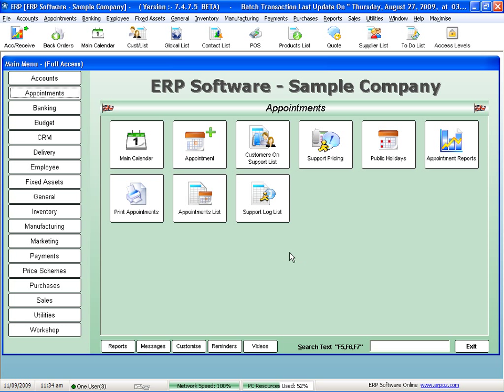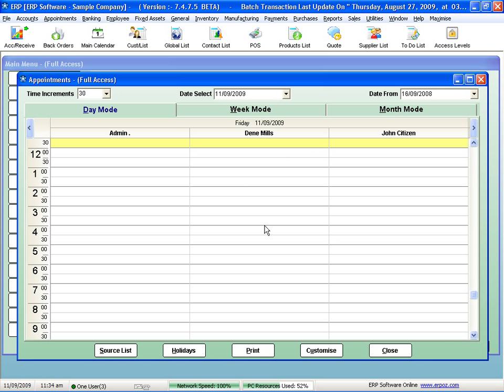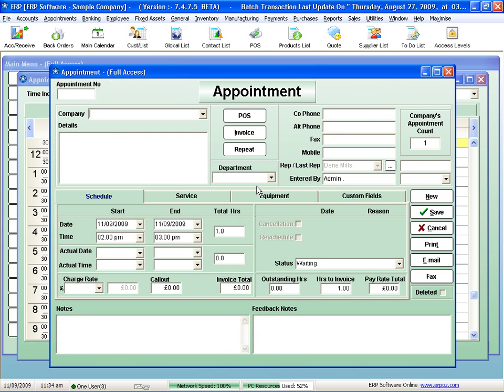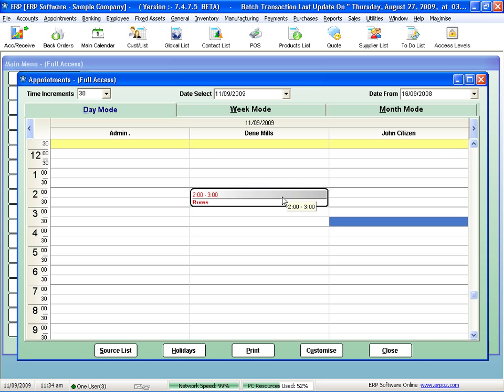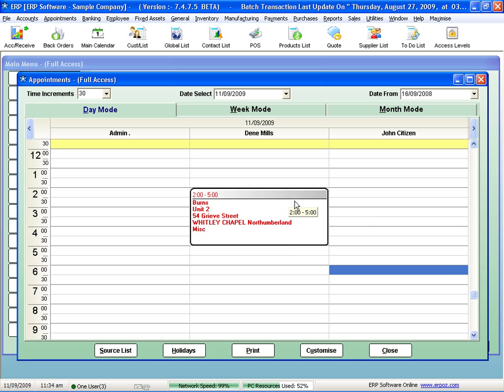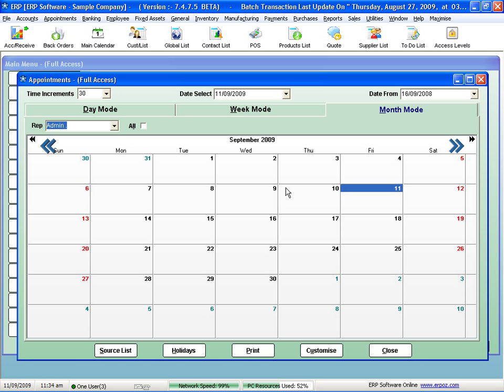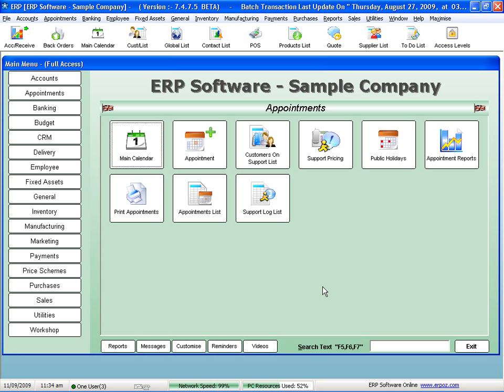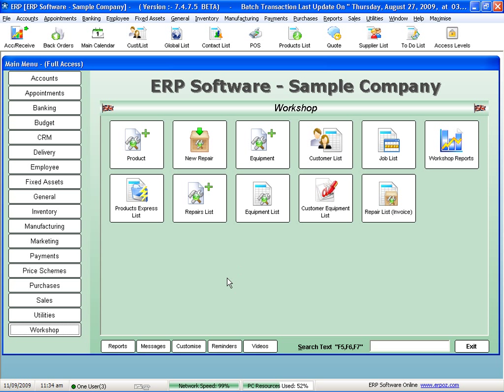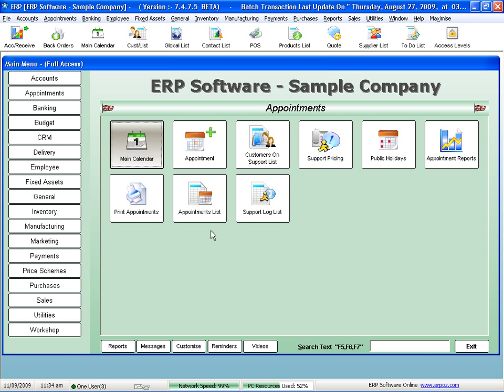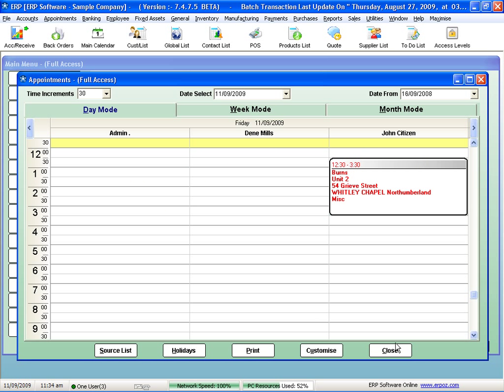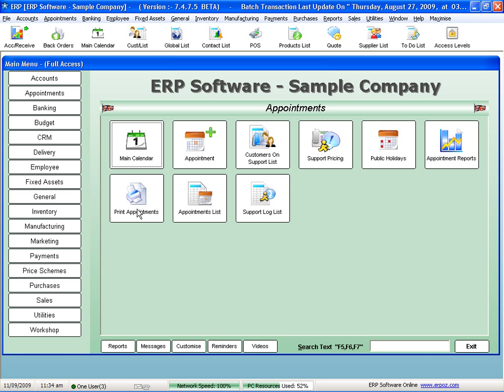You've got full appointments, full calendar scheduling, all those sorts of things. In here I can simply double click, drop in, pick all sorts of data, all their information populates, tick what sort of service they are doing, hit save, there's my calendar. Just make it a bit bigger, I can drag those around, week, month, whatever mode I like. Brilliant for tying it in with our workshop module where you can do repair work. This is for service calls. You can then look at your calendar, see where your reps should be at any point in time and what they should be doing, produce itineraries, those sorts of things.